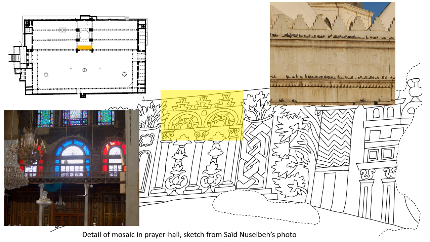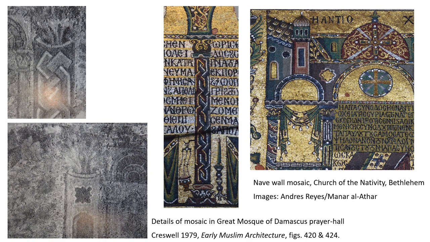The next intervention was probably only 20 years later but in a different style again. These are high up on the main entrance wall of the prayer hall. The large buildings in the Umayyad mosaics appear to come fairly directly from a late antique tradition of images of palaces and ciborium shrines, but here for the first time there may be an attempt to depict a mosque — in the arched windows and in the stepped merlons, both of which feature in the Great Mosque of Damascus itself. We know from inscriptions carved in the marble of the prayer hall that the marble revetment was replaced in 1179, during the reign of Salah ad-Din. There's no written record of the mosaics on the upper walls being replaced at the same time, but it is plausible, partly because of similarities with mosaics in the Church of the Nativity in Bethlehem, which was mosaicked in 1167-79.